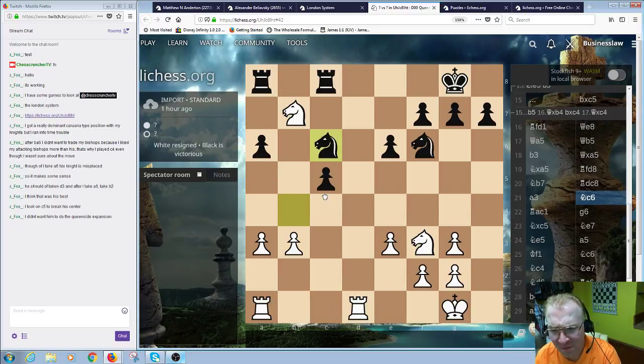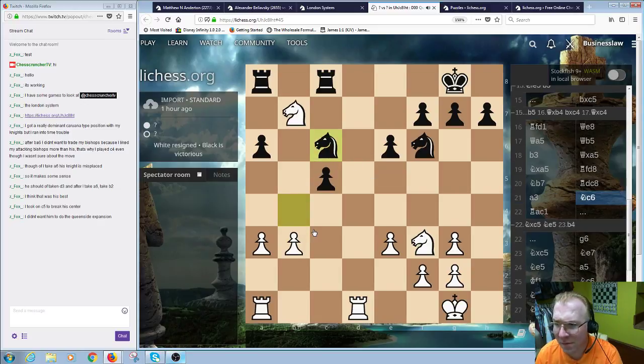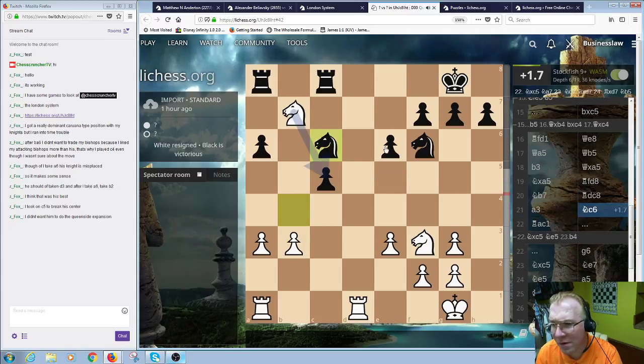Could he just... Can he actually just take here? Then if he plays there, you just protect your knight? Could I actually just win a pawn? Actually, yeah. Let's see if that... I want to see if takes is right. I believe it is.